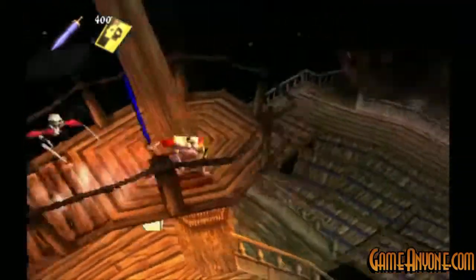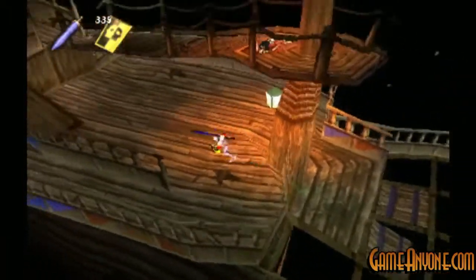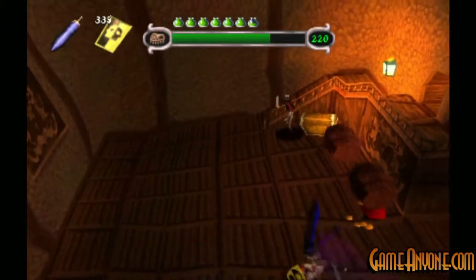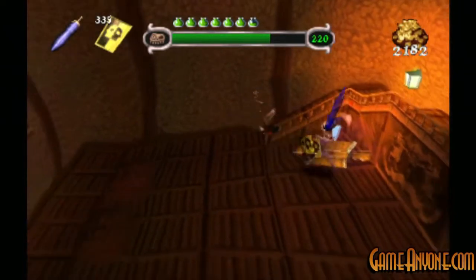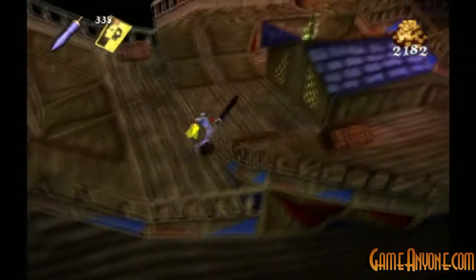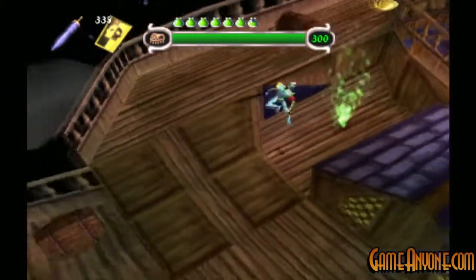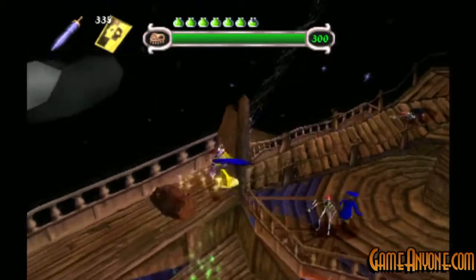Right. Wait, why did I go up here again? Gotta go this way. Oh, I fell. But all for good reason. Silver shield in there, I think. Yes, I am correct. Right. Go up this way. Oh, fountain! Get used to hearing the yahar thing. It's annoying, I know. Whoa. Alright, there we go.